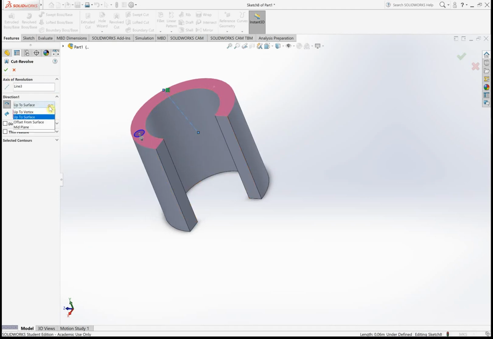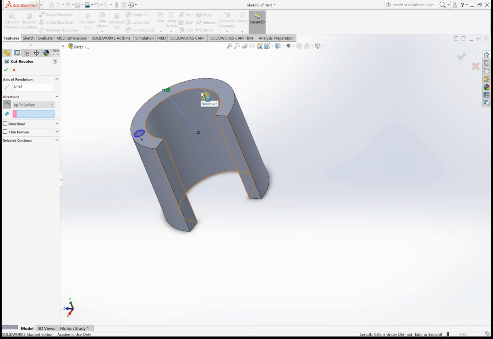If I select up to surface, then which surface?